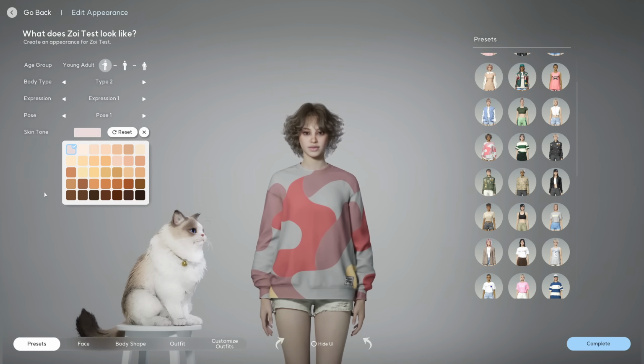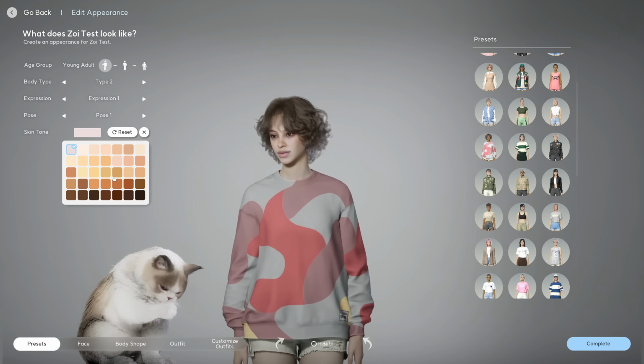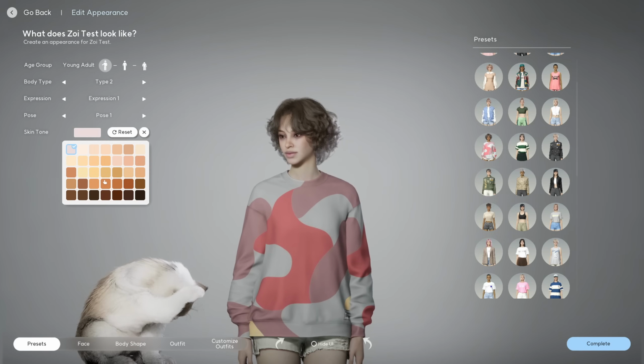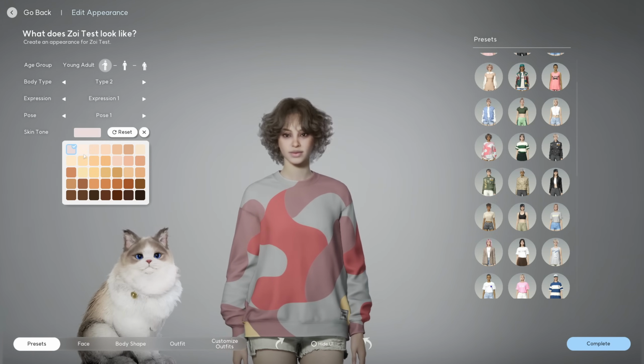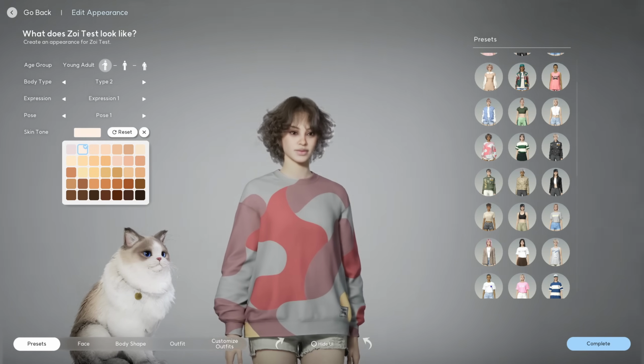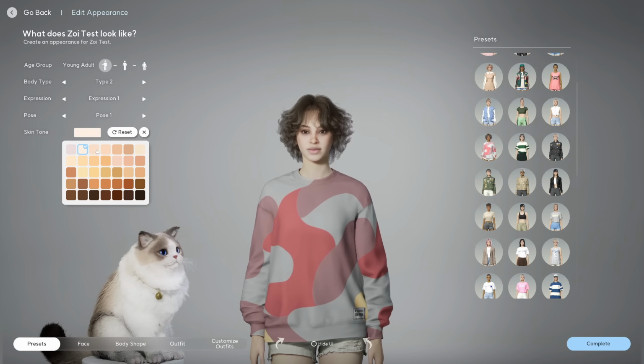Again, the game is super early into development, so there's every chance that developers are either going to add more skin tones like this, or they will provide us with a color wheel. But we'll have to wait and see. I have fed that back to the team, and I know a few other people from what they've seen so far have also agreed with that. But let me know in the comments down below what you think.